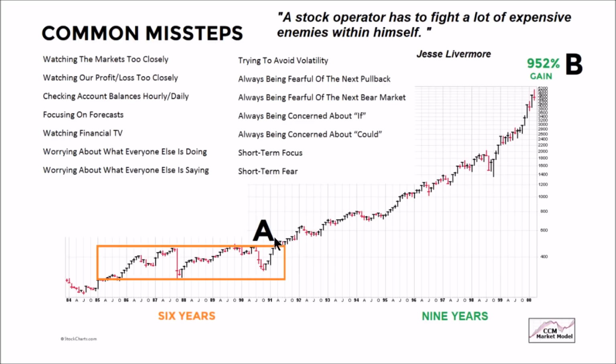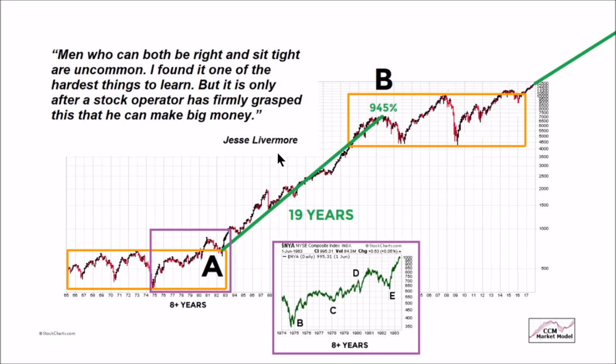If we're going to navigate from point A to point B, the difficult part of the job will not be the charts. It will be all of this and the expensive enemies that we have within ourselves. As Mr. Livermore notes, even if this type of analysis is correct and the market moves for many, many years in this direction, men who can both be right and sit tight are uncommon. I found it one of the hardest things to learn, but it is only after a stock operator has firmly grasped this that he can make big money.